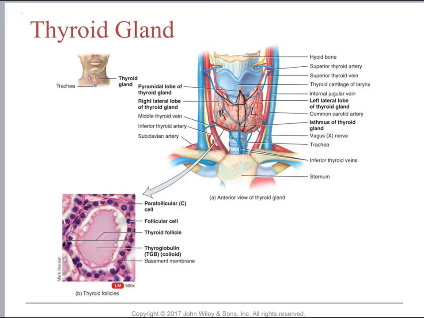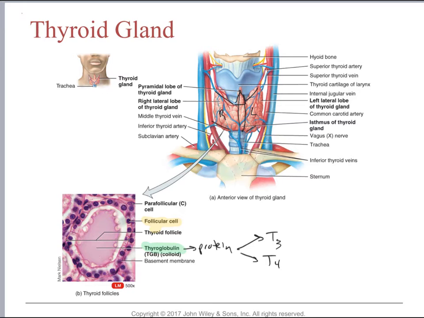So what's happening here? These follicular cells, so we'll highlight our follicular cells, are making a protein. The protein is thyroglobulin. So let's write this as being a protein. Now the protein is secreted into the lumen of that tube and it forms the colloid. Now that protein is what's going to be converted to T3 and T4 through a process we're going to look at on our next slide.